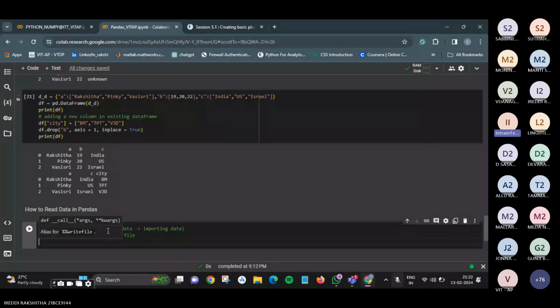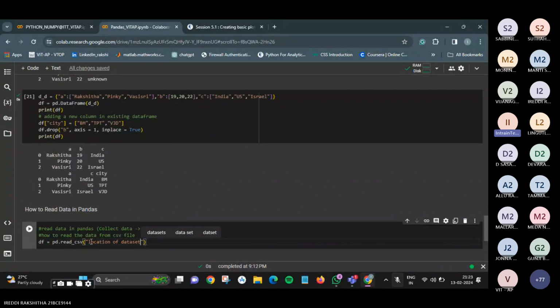For the CSV file, you need to first create a df. Give df equal to pd.read_csv, and start the bracket. Inside the bracket, you need to give the location of your data set. Write down: location of the data set. This kind of code you need to write whenever you are going to read a file from CSV.